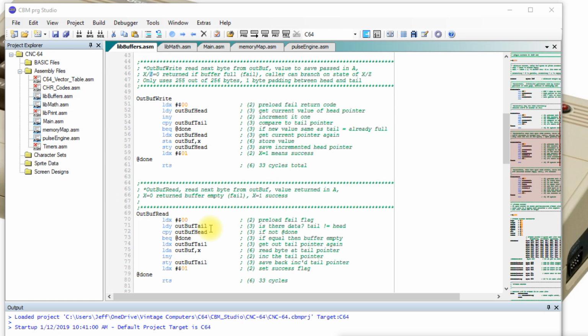And I had this done differently. Originally it used about 3 times as much code and was much slower, and I had a flags byte and everything was just a mess. And I was chatting on the 6502.org forum about this and got some really good ideas, and found out that indeed having that flags byte was really not required, and it made the code a lot simpler without it, and it works great.